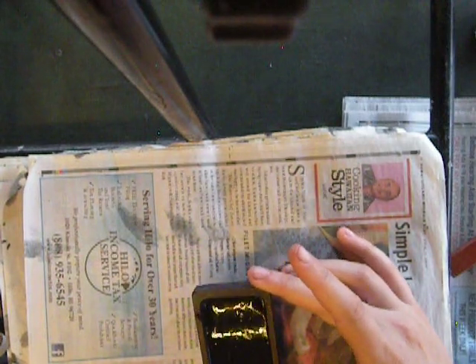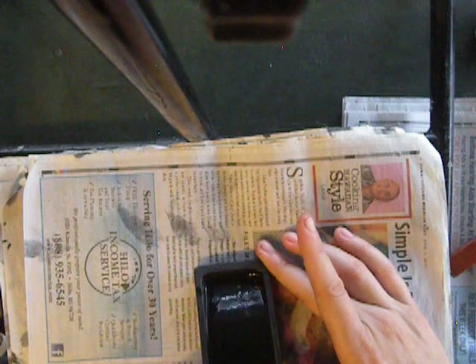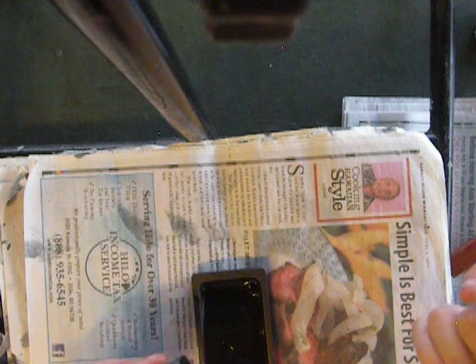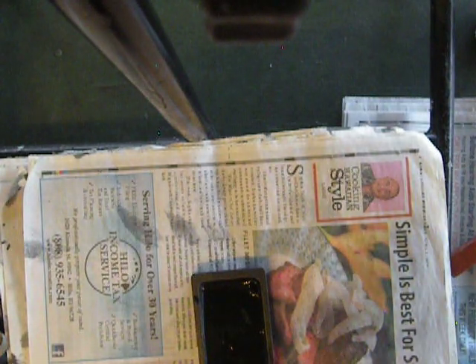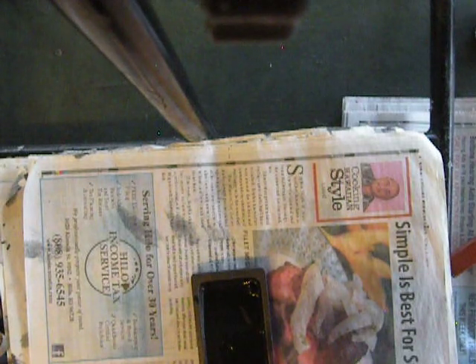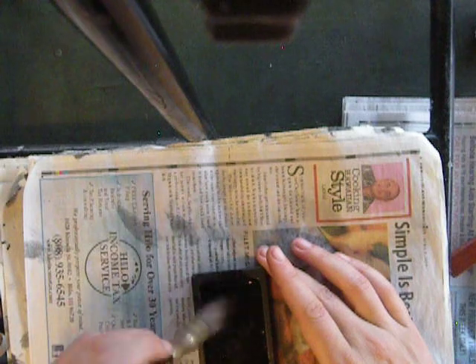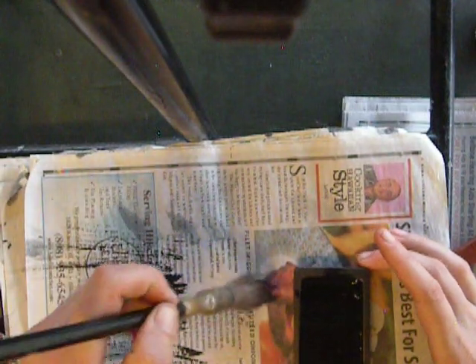I think we've got a nice dark color at this point. It can be hard to tell — it's hard to distinguish between clear water and dark ink that's been mixed. Let's try it. There are different techniques for loading the brush. If you want what they call a dry effect, you load less. Here's what a dry effect looks like — that's called dry. It's good for many different things: textures, hair, mountains, all kinds of stuff.